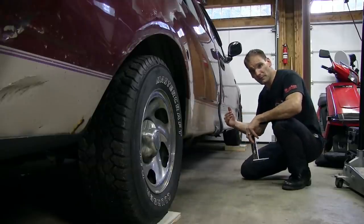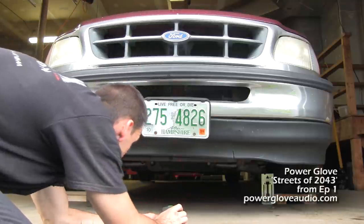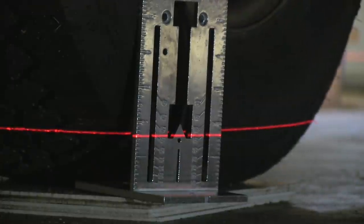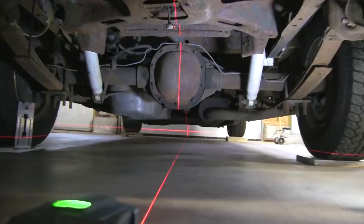Once those measurements are the same, the truck is actually level fore to aft, and then I go to the front of the vehicle, I shoot my laser level right down the middle of the truck, and I can shim side to side to make sure that this truck is sitting level both left to right and front to back. So this truck is level front to back. Now all I gotta do is level it out side to side.